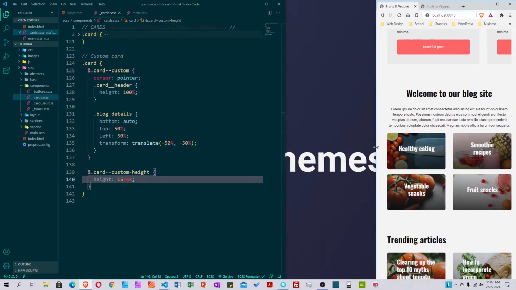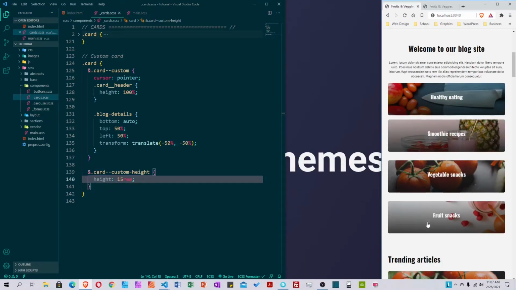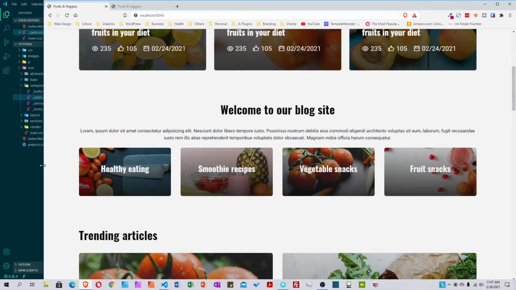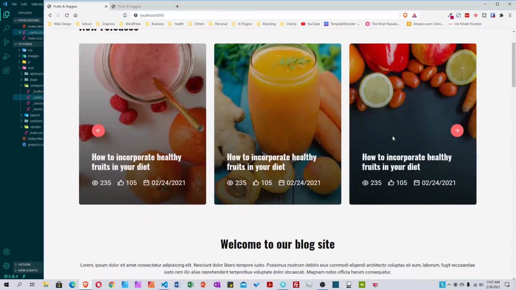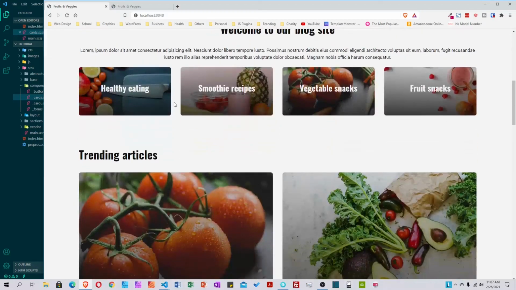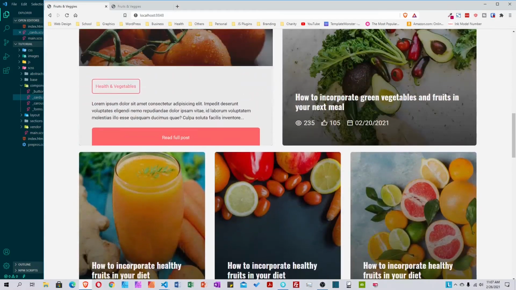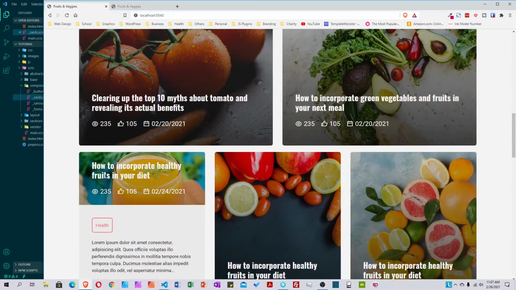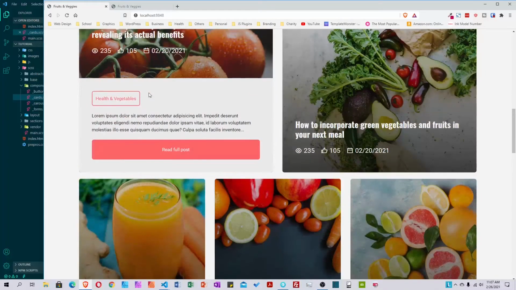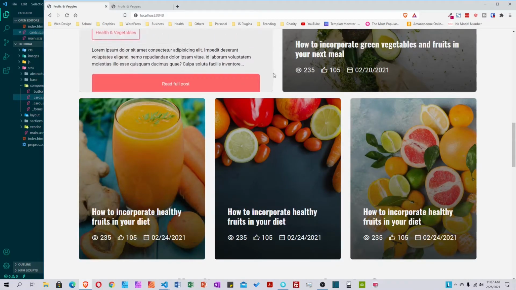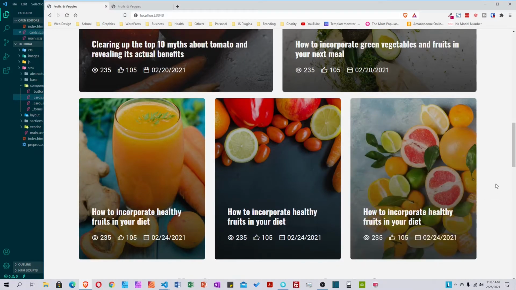So on smaller screens it's just 1 column, medium is 2 columns, larger is the rest, 4 columns. As you can see, now our CSS is looking a lot nicer. This is working. Now this already looks good. We don't need any styling for this side. As you can see, the code has already been styled with 12 grid columns to lay them out.